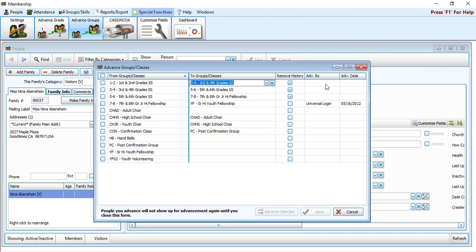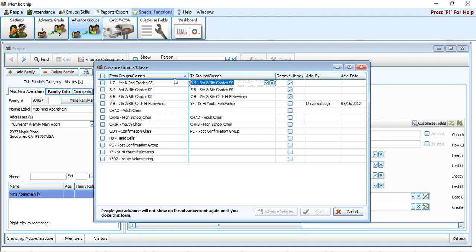So if I work for your church, and my username is Rachel Klein, once I do this advancement, you will see Rachel Klein listed here, and then you'll see the date that I sat at the machine and did the advancement. That'll show here as well. You're seeing universal login here. Again, this is sample data. We don't have any security set up, so there's just the one. But if you have security set up in your church windows, you're going to see that username here and the date the advancement was done. You don't do it too much; you would do it once a year, specifically for these Sunday school classes.